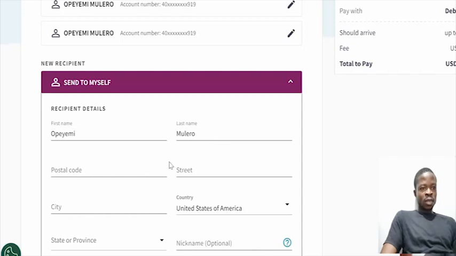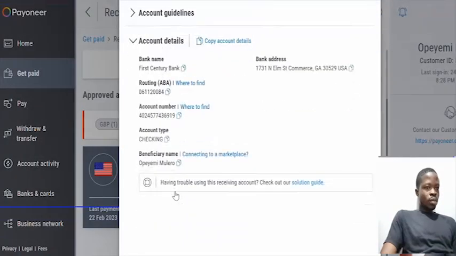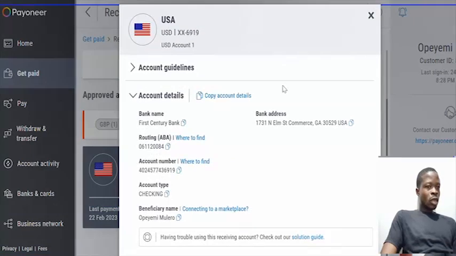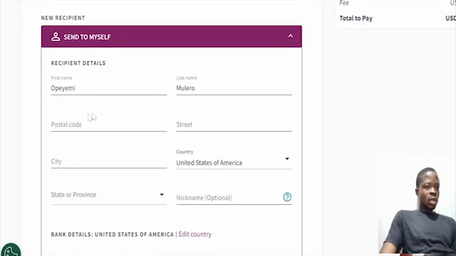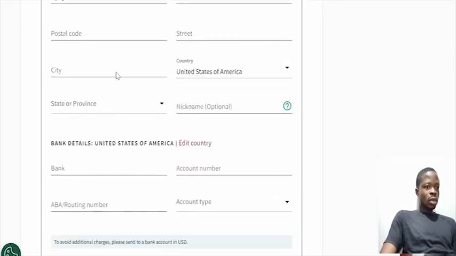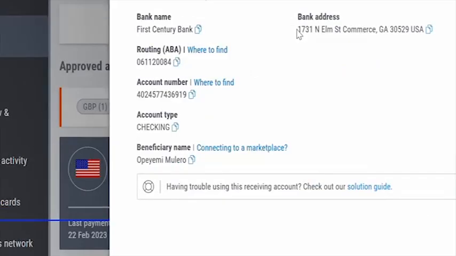The name will be the same, obviously. Now, this address that is being displayed there, you can see the bank details. Now, this bank address that is being displayed there is all encompassing. It includes the street name, the sort code, the postal code, the city, and also the routing. The routing number too is there in this detail that you have here. So you need to be able to decode this bank address.